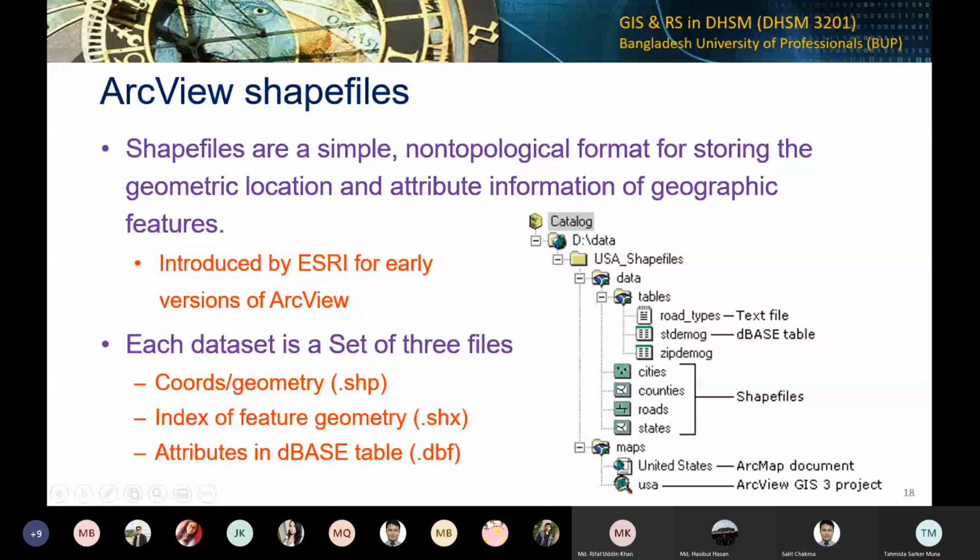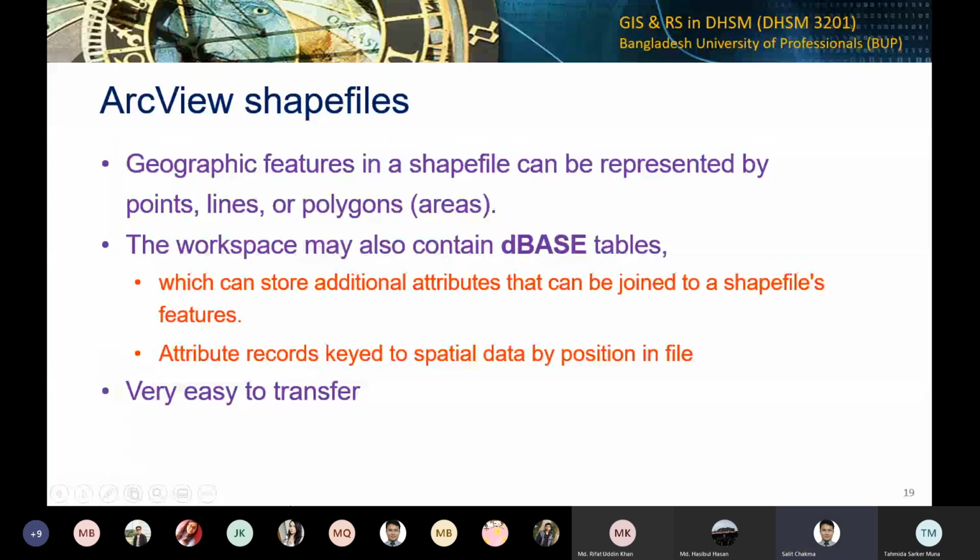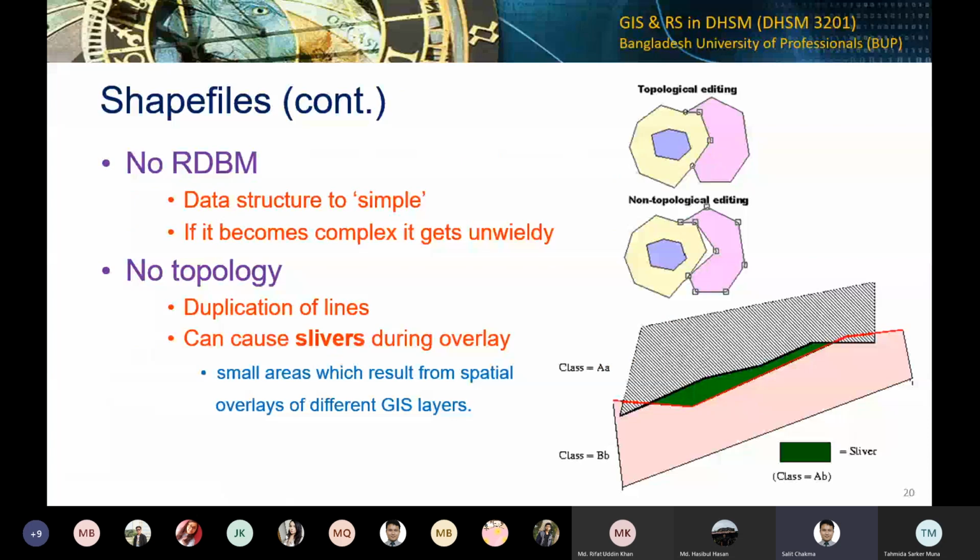So I will stop here for now, and I will show you how these files are located on the computer, and also how the software works. So I'm going to share from the other screen.